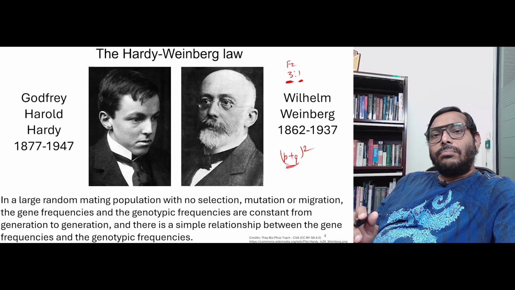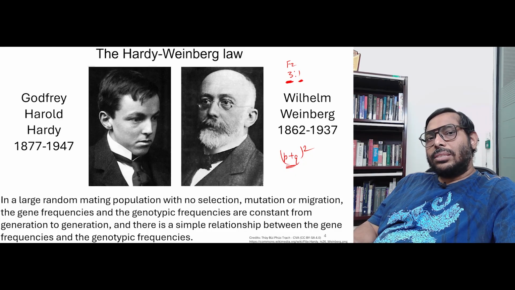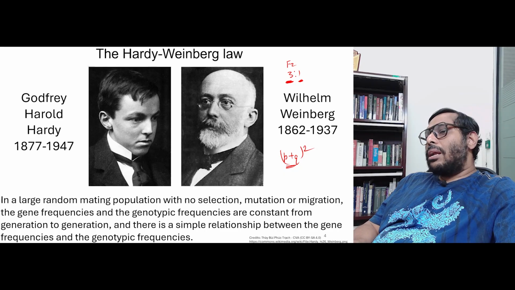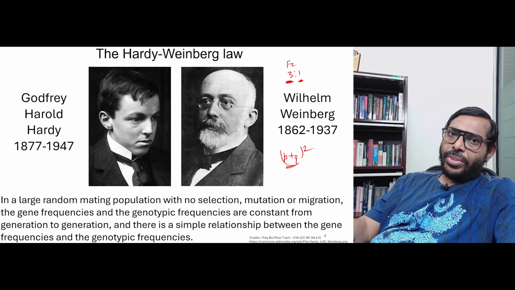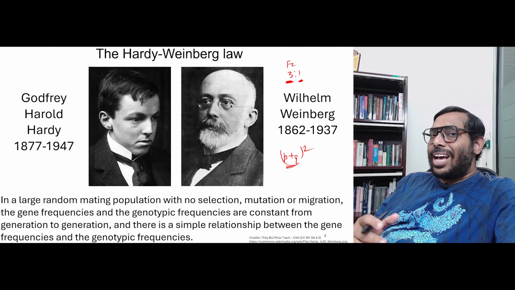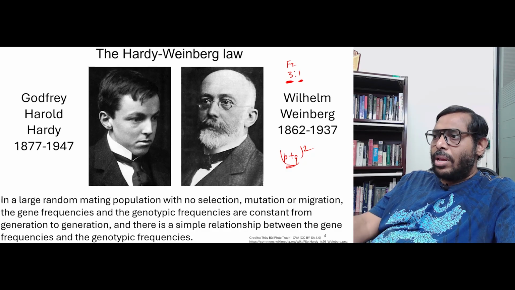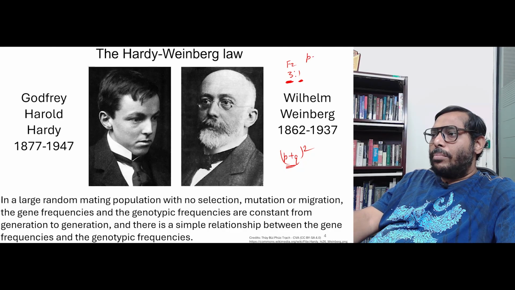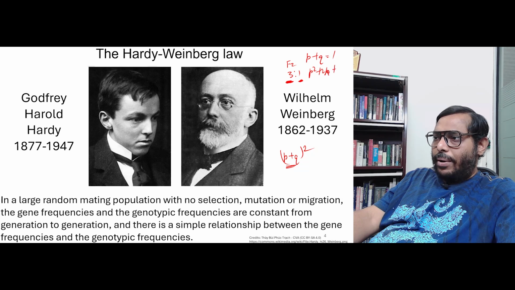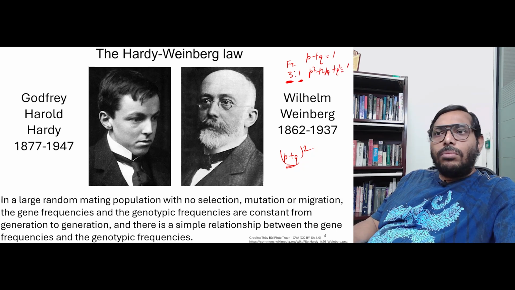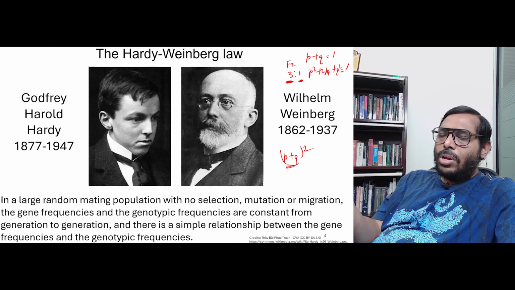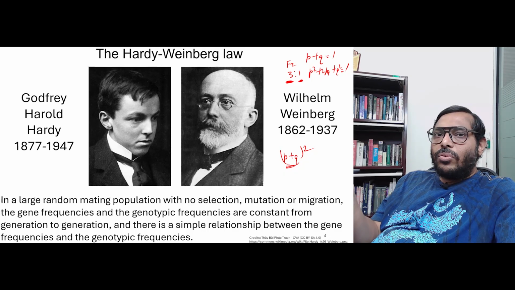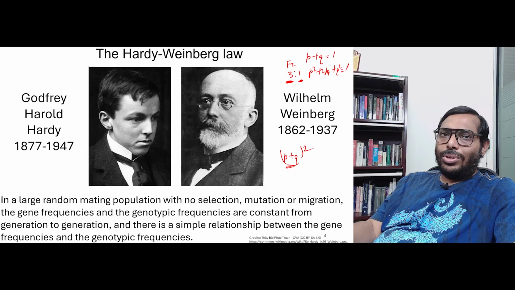However, it is my observation over the last several years that students somehow do not think of this statement as Hardy-Weinberg equilibrium. So, whenever in interviews etc. I ask people what is the Hardy-Weinberg equilibrium, they simply say Hardy-Weinberg equilibrium is p plus q equal to 1 and p square plus 2pq plus q square equal to 1. Now, the problem with these two statements is that they are correct. In a one locus two allele scenario, the genotype frequencies and the allele frequencies will sum up to 1, there is no doubt about that.